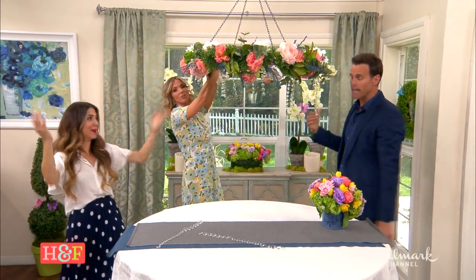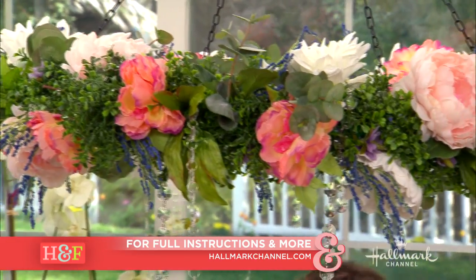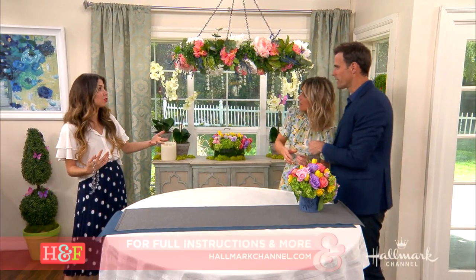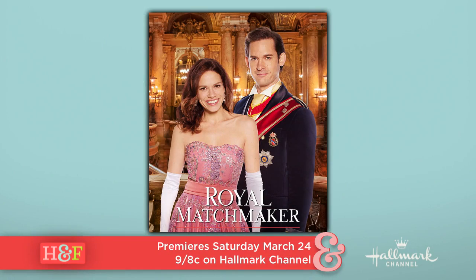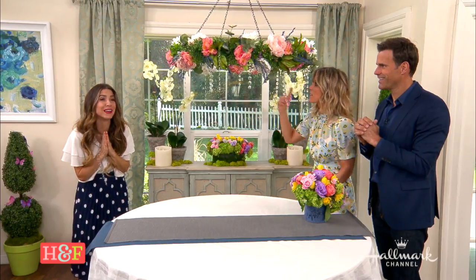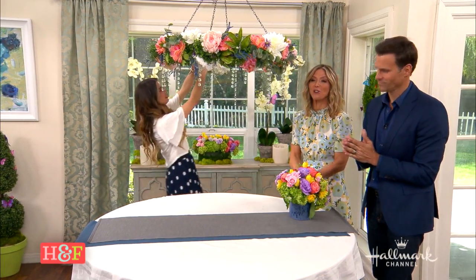The way that the four chains come up to the top, you let them meet and put an S-hook and attach that to your ceiling. Just make sure you're working with something strong — an anchor point in your ceiling. Then drape and take a step back to look and see where you need a little more or a little less. Although this looks fairly substantial, it's pretty light — it's a hula hoop. You could do this with real flowers too, but they'll only last a short time. They make such incredible quality silk and fake flowers now that you can really have this hanging for a long time.